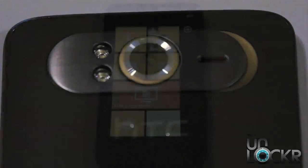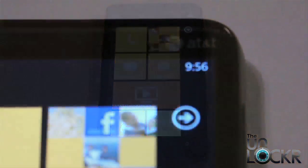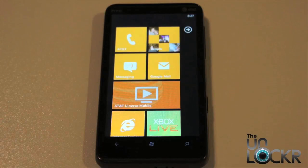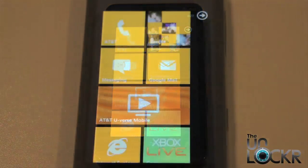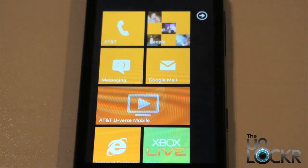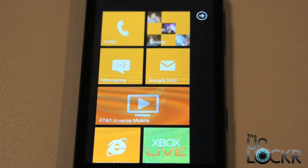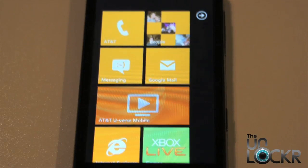and 720p recording. The only noticeable hardware differences being the AT&T logo at the top and the gold coloring underneath the kickstand on the back. So that's it for the hardware. Well, besides one thing. So you know that S in the name that we were talking about earlier? Well, it's the general consensus that it stands for SLCD, which in turn stands for Super Liquid Crystal Display. And that is different from the LCD display on the HD7.